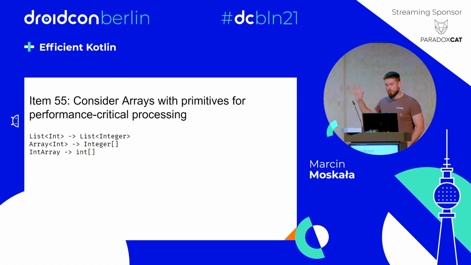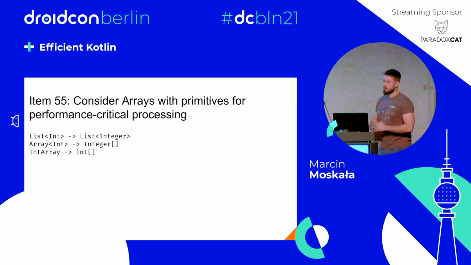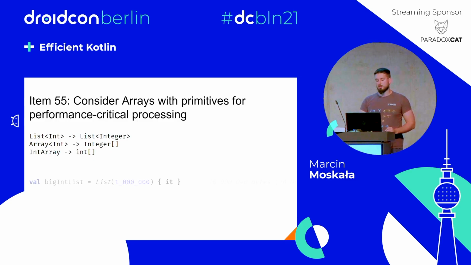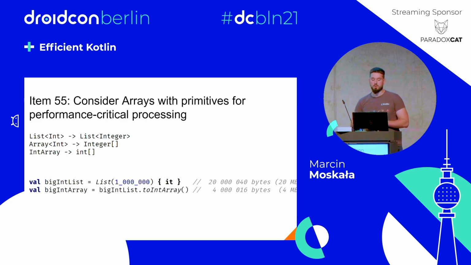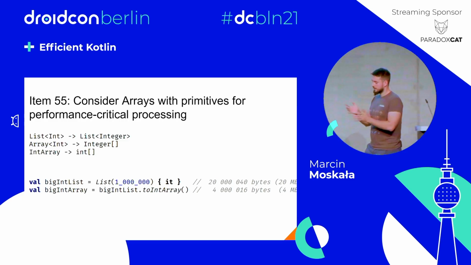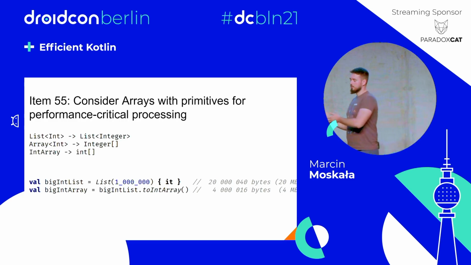The, I believe, pre-last item in here, I make a reference to what I started with. You remember I said that Integer, the wrapper type, is 5 or 6 times more expensive than int, the primitive. That's of course not a problem if you have a single integer, but if you have a list of integers, then you could optimize it by using an array of primitives. And in Kotlin, we use an array of primitives with functions like intArrayOf, longArrayOf, etc. You can also transform a list into an array of primitives.